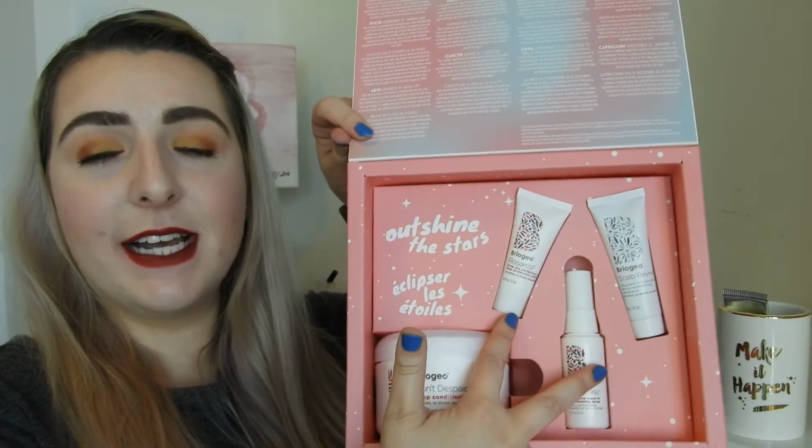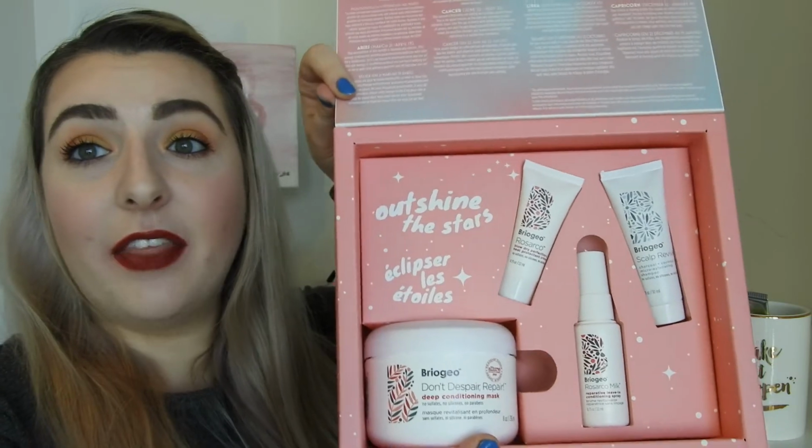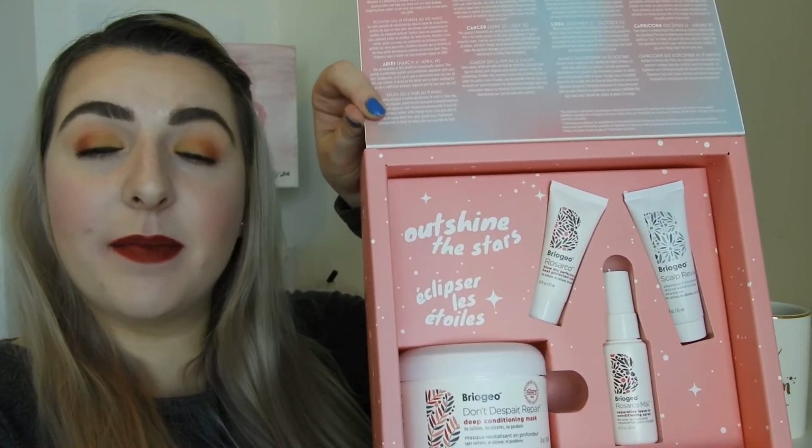So because I wanted to test out these two products, I thought this would be good. I knew this was something I love. I thought that the value pack, and especially getting it on sale, was something that was worth it. But when I look at my beauty inventory for these types of products, it's definitely not something I had to pick up, and probably could have lived without, but I don't regret purchasing it because these are products I did want to try.